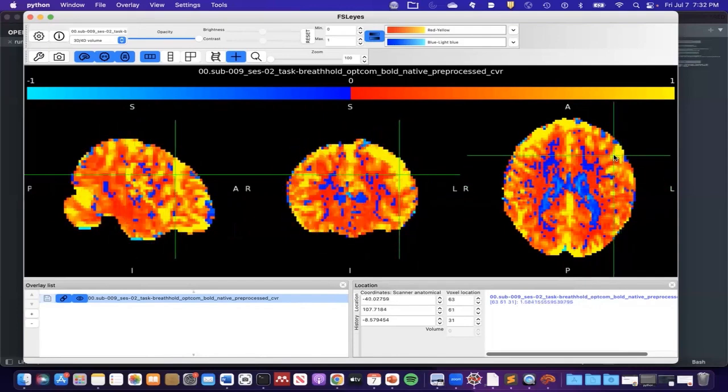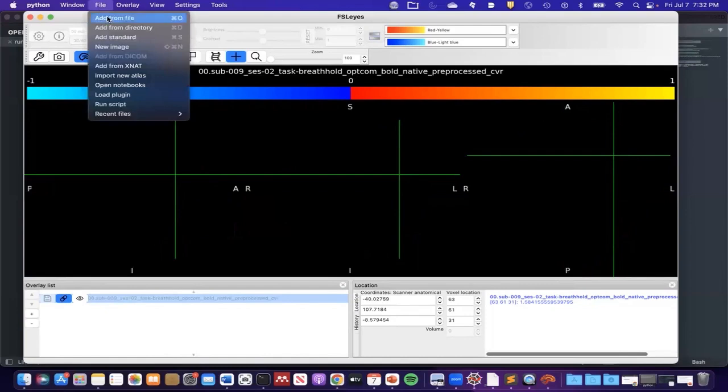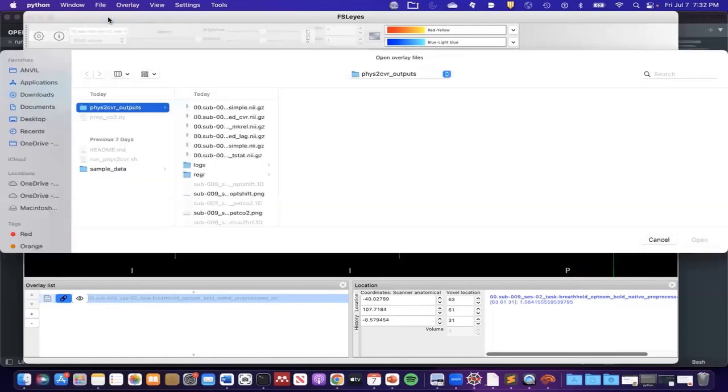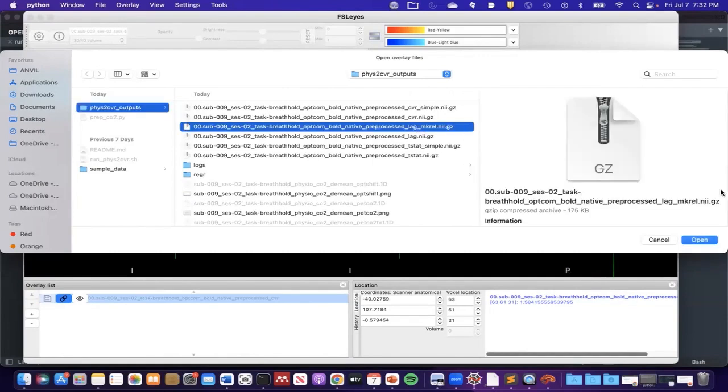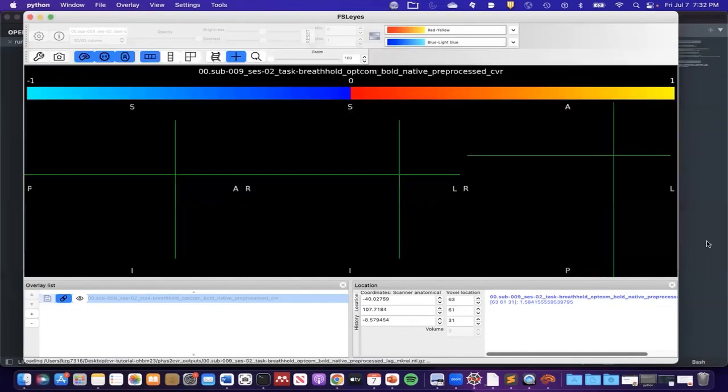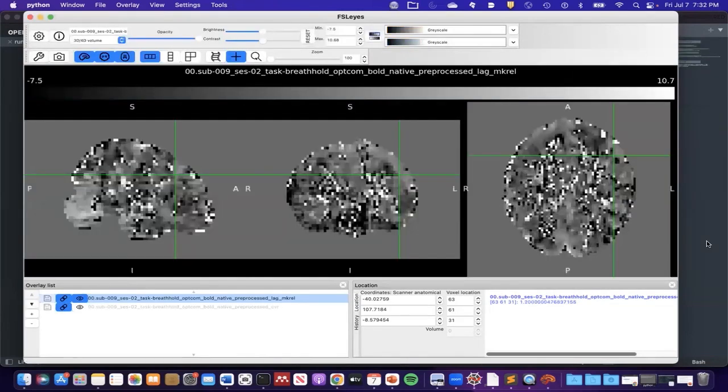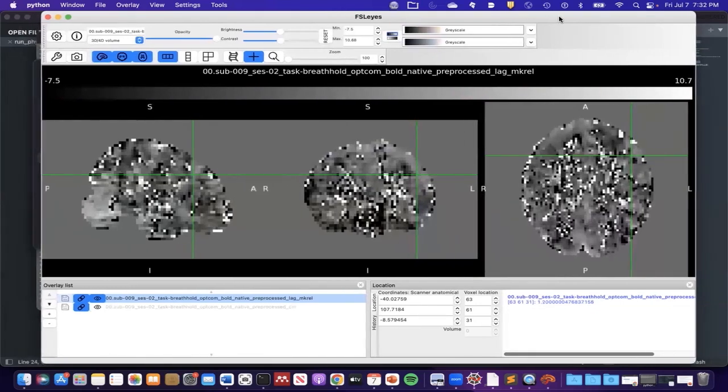Some key features to note are that you should see values in gray matter that are around 0, so this turquoise to light blue color. That should be primarily the gray matter voxels, because that is, again, what our reference was, and those should all be near 0. If we scroll through here, we do see that for the most part.